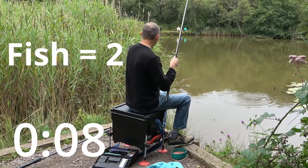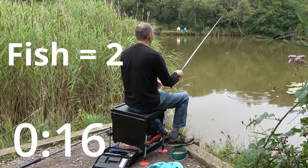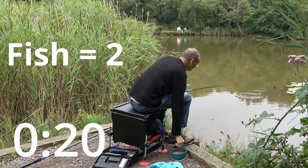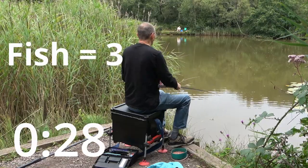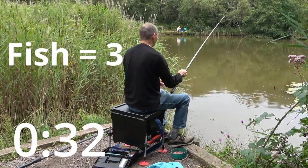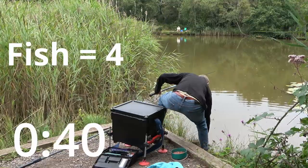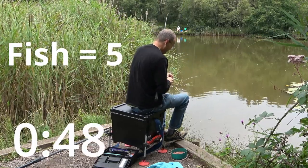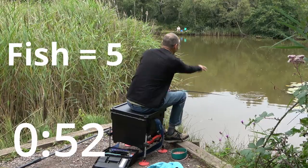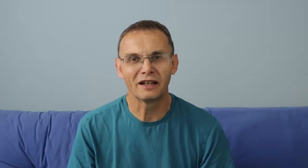That's nothing like the speed on some of the waters I used to fish — I used to be able to achieve certainly 10 or 11 a minute at peak, so actually landing six in the minute equates to 360 an hour. This swim was never capable of producing 300 fish an hour — not if you were using a keep net. The variance in size was from 70 or 80 to the pound up to fish of three to the pound. You want them all the same size, thousands of them in front of you, and you want to feed more than one swim so you have different areas feeding at the same time.